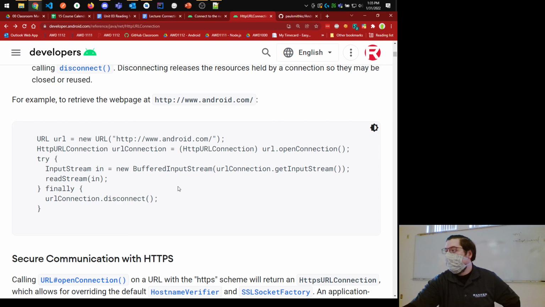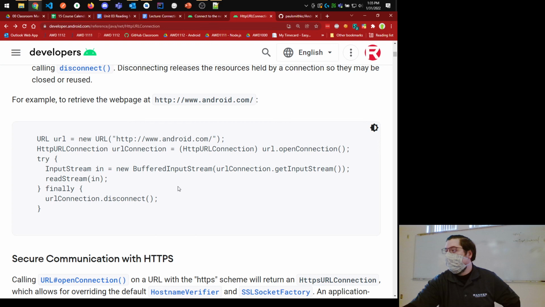So finally guarantees that regardless of whether or not there was an exception in the try, and regardless of whether or not we hit any catches, and regardless of whether those catches threw exceptions, we will always run this line of code, period. After all of the tries and all the catches, we will run this code. We guarantee that for you, right? We guarantee that we will do this cleanup, which is exactly what we want.